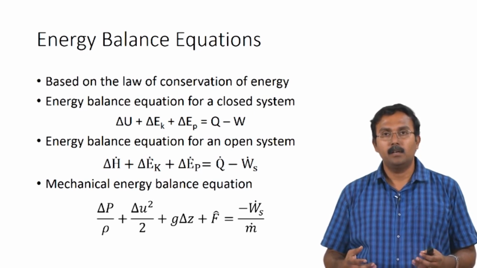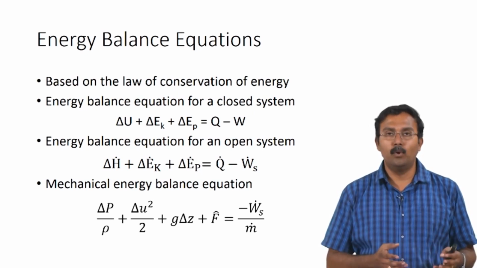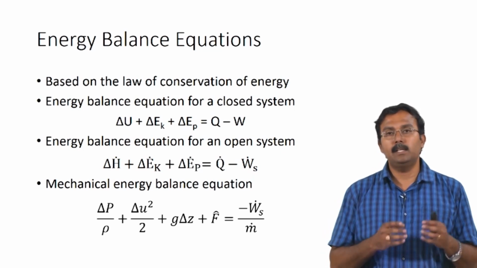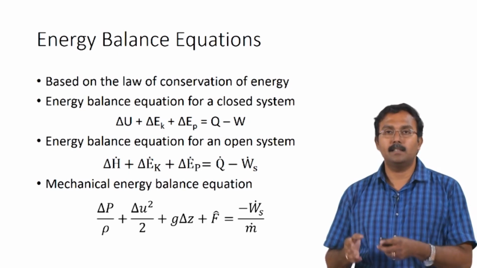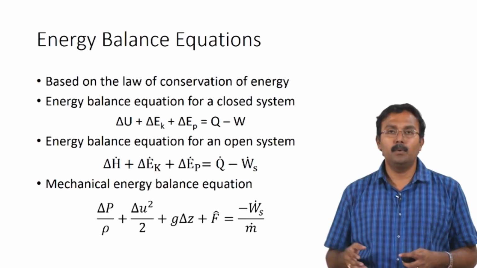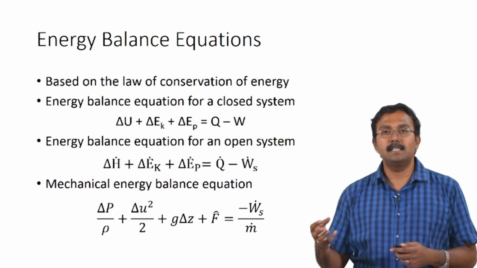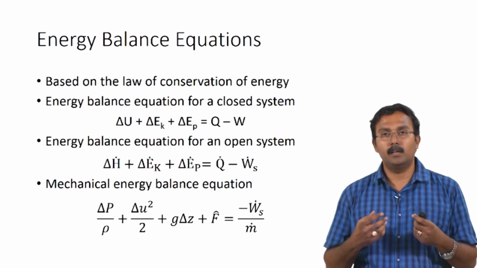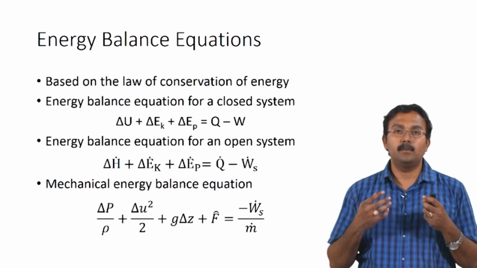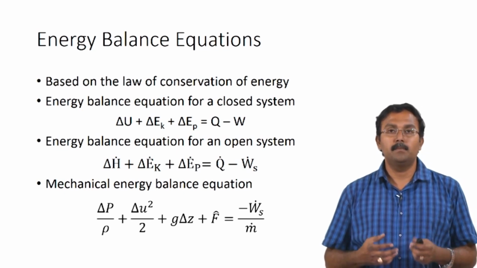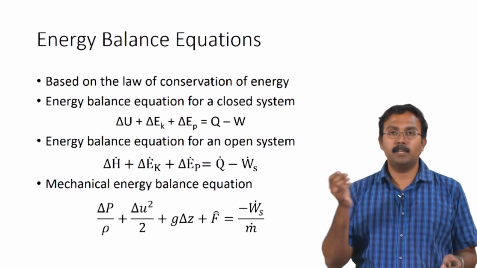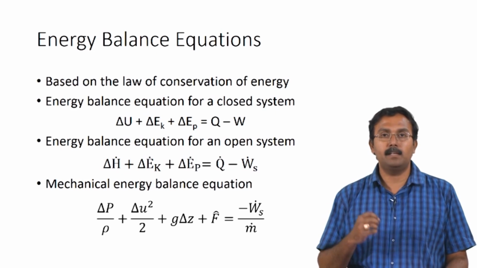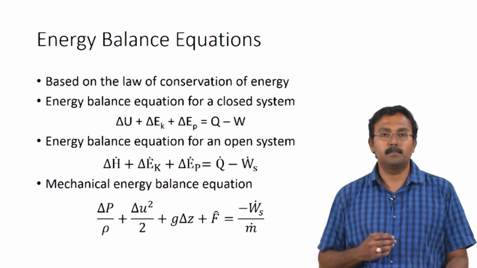Please think about it. The reason is we account for flow work. The work component W in the equation for the closed system can actually have two components: one can be the shaft work and the other can be the flow work, and the flow work is a PdV kind of work. This is incorporated along with the internal energy to convert it into enthalpy. An open system always is going to have components flowing in and out of the system, so to account for this flow work we are using enthalpy instead of internal energy for an open system.